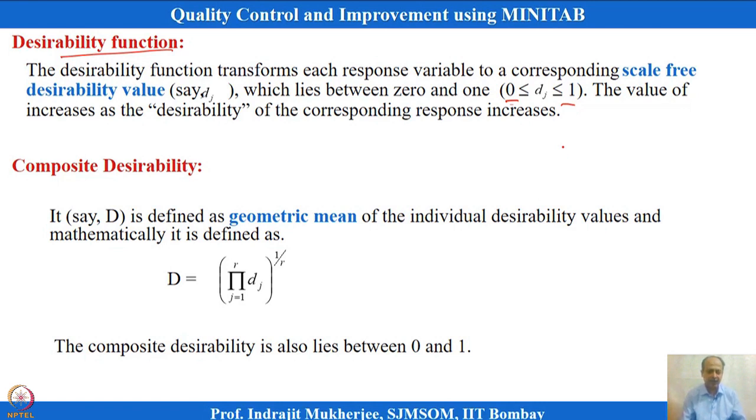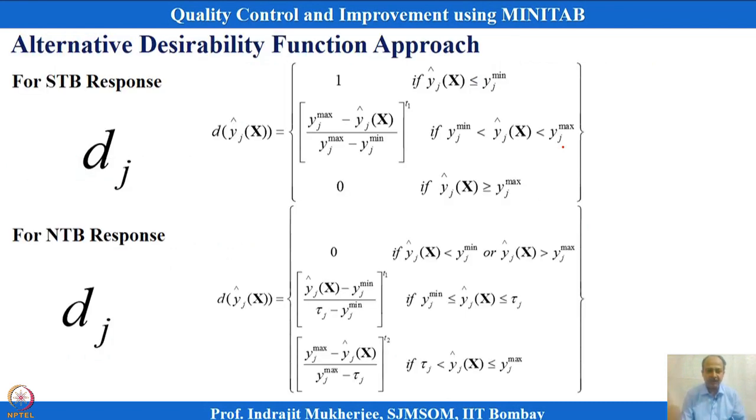It will depend on what type of characteristic we want. If we want to maximize a variable, there is a desirability function for that maximization, for any y characteristic which is to be maximized. So these functions will be used. There are alternative desirability functions available, for example for smaller-the-better type, with which I can calculate the value of dj, which lies between 0 and 1. If you tell me the values of yj, the actual value, I can convert it into a value between 0 and 1. For smaller-the-better characteristics, this is the function that is given by Derringer and Suich.